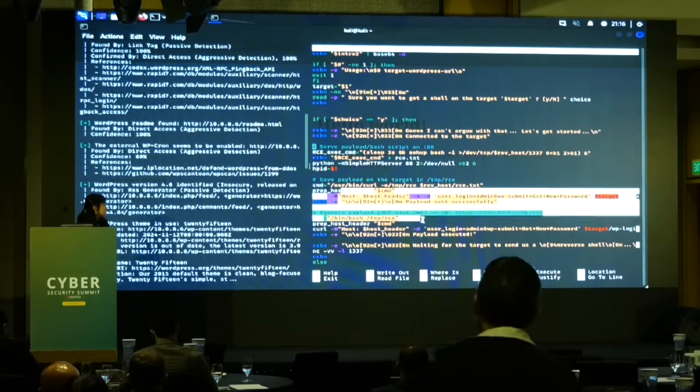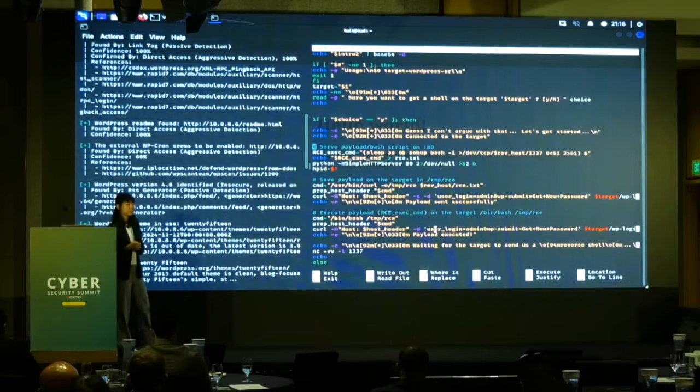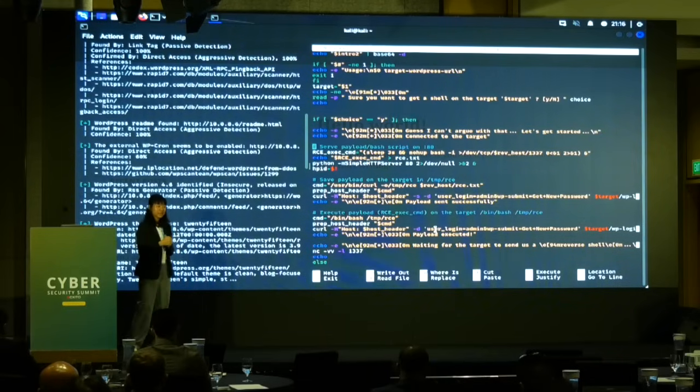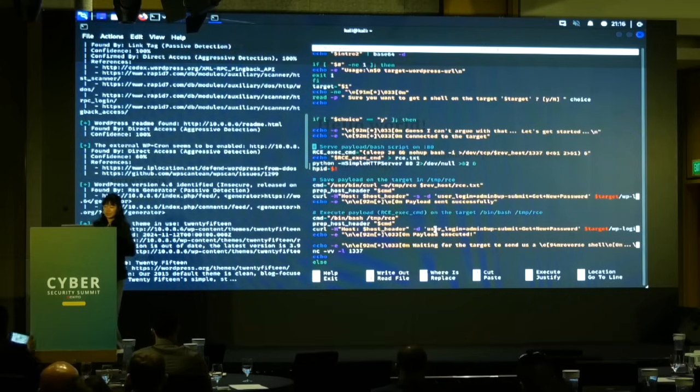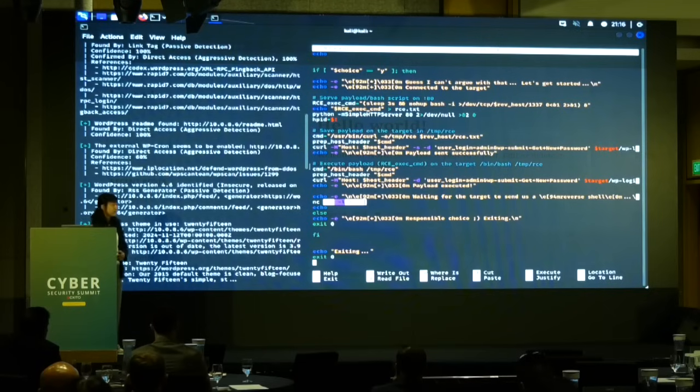And then after that, it's using a vulnerability within this user_login host header to ship my payload over to the target and then run it on the target. And if everything works correctly, the target will connect back to my machine on port 1337. And this command here is where I run my listener to return the shell to.